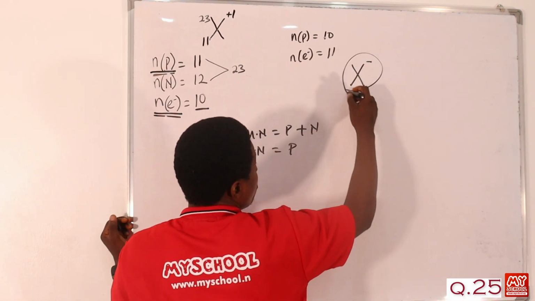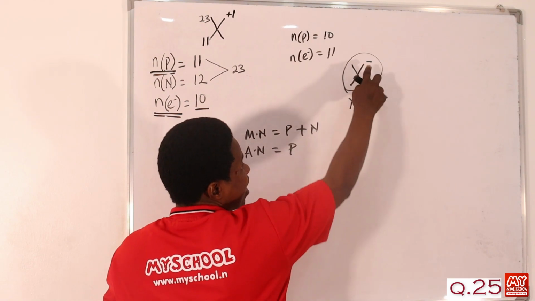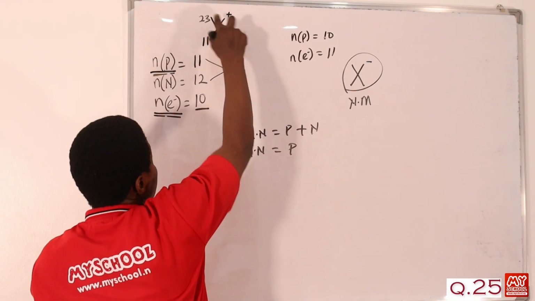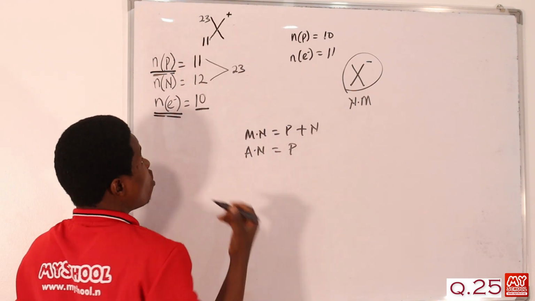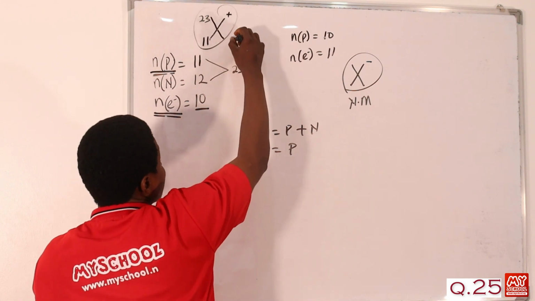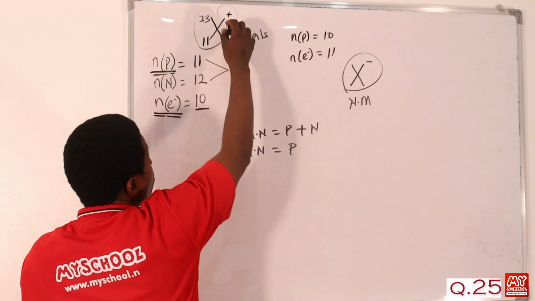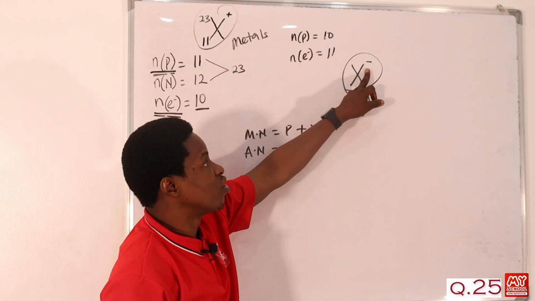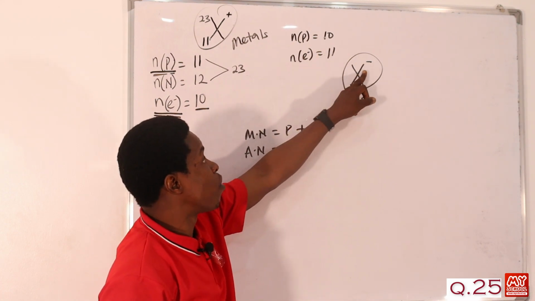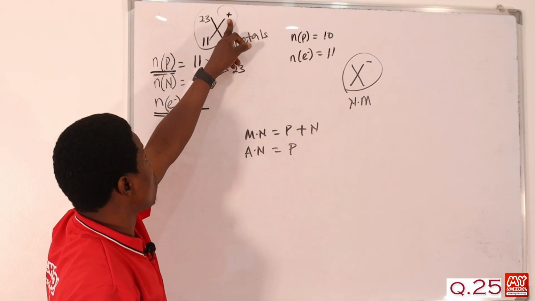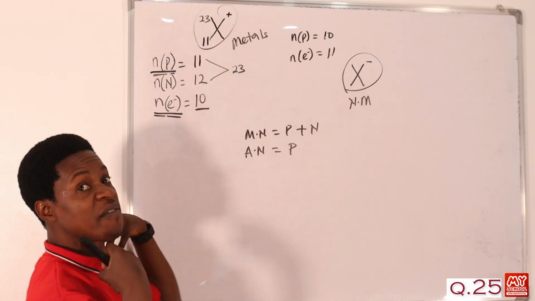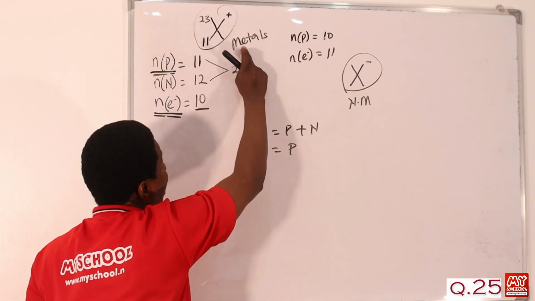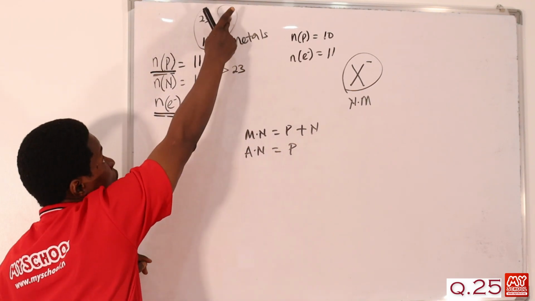So this would have been, and you know that non-metals are usually negatively charged. But in this case, plus 1 or just plus means the proton is positively 1. And we know that metals are always positively charged. So this is a metallic ion, while this one is a non-metallic ion. It means the electron is more. But in this case, positive. So positive one means that metals are plus 1, so they can give out 1 electron. So in this case, it is positive 1. So this is a metallic ion here. That's what we had from the question. Positive, so that is metallic.